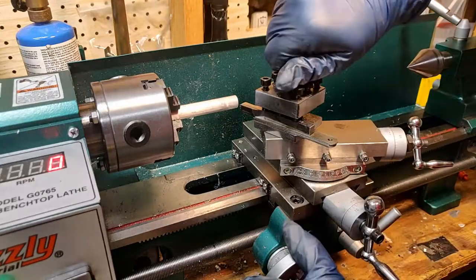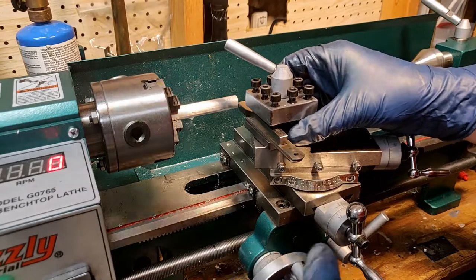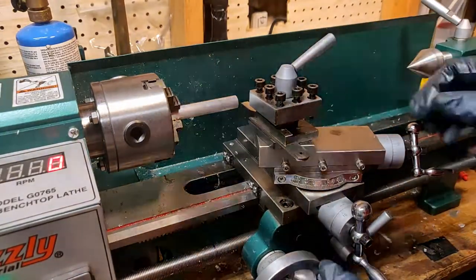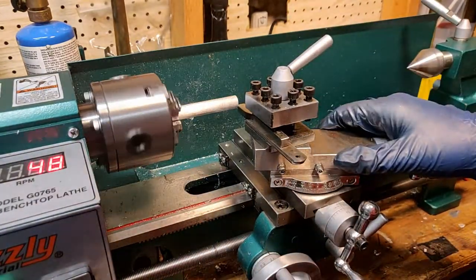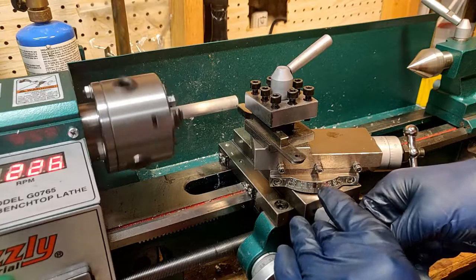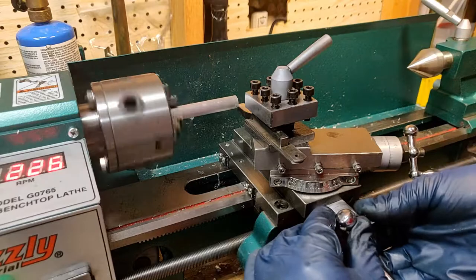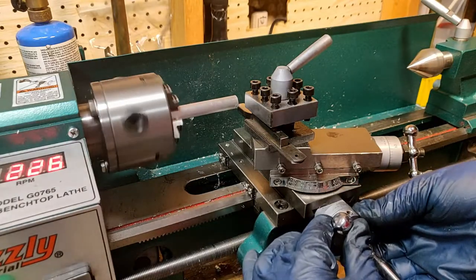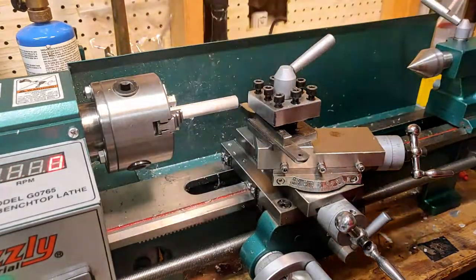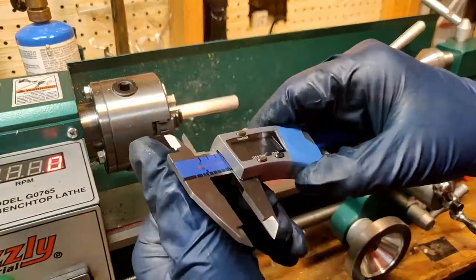Now that that's done I clear some chips off of the tool and reset the tool for facing cuts, which means that the tool tip needs to be perpendicular to the work that it will be cutting. So I face it off against the end of the part which is now perpendicular to the chuck. Here I'm making a quick witness mark so that I can read my hand dial to get an accurate sense of how much material I'm taking off of each side. I want to make sure that the work is clear of any grease or chips when I take this first measurement, which will be really important to get a sense of how much material I need to take off.